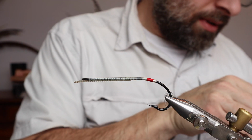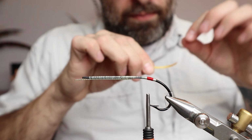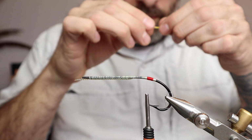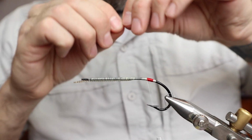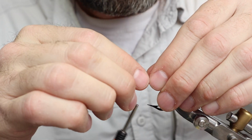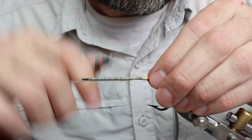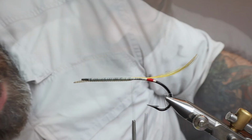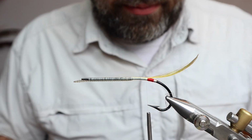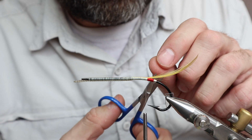And I got 3 here. It doesn't take that long to dry either. Once you open them up, they dry pretty quickly. Got one here that I don't like. Okay. All right. Maybe I got a few here I don't like. All right.